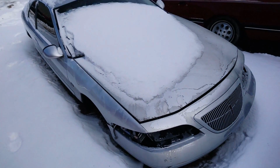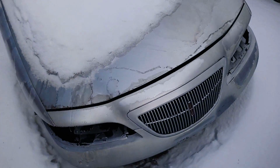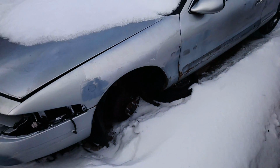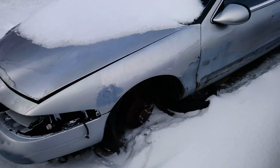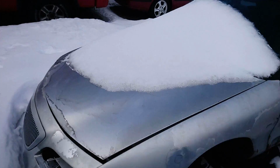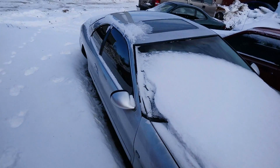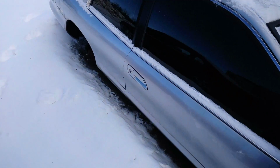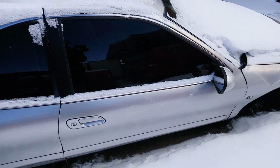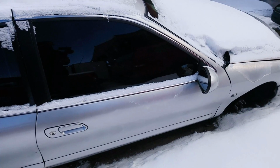Now that I flipped the camera around, it's a Lincoln Mark 8. We got a dual overhead cam V8 in these, and it's the same one that I had in my Mark 8. I think it's the same motor that's in all Mark 8s. I think there's an LSC that they added more power to. I think it was like a tune or something. I'm not a professional on these, but my friend is, and he can help me with this. And it would be a lot easier swap, and I would keep the automatic and do a manual valve body in it for the simplicity of not dealing with electronics.